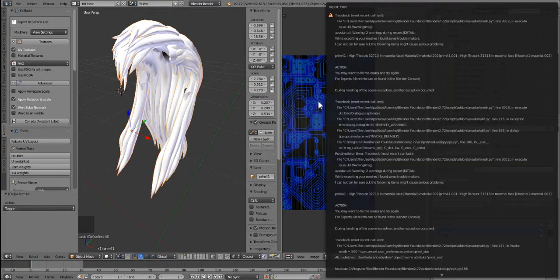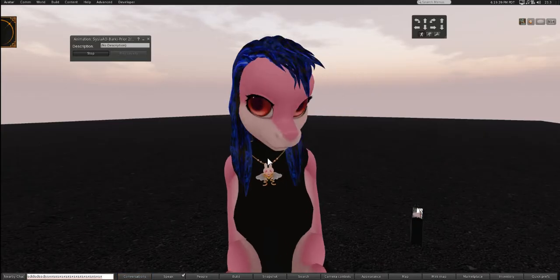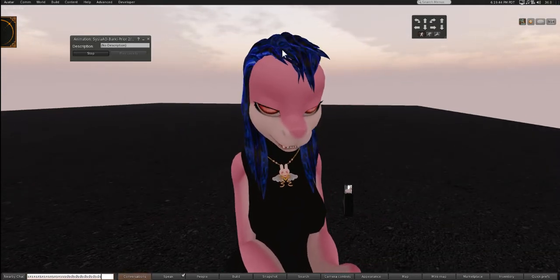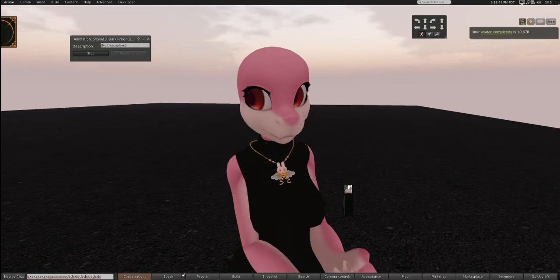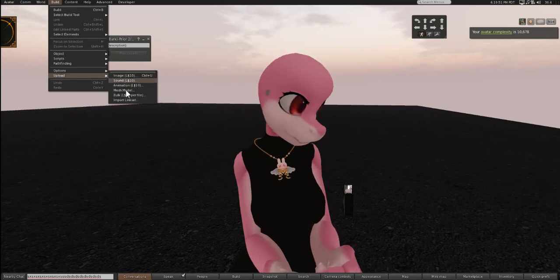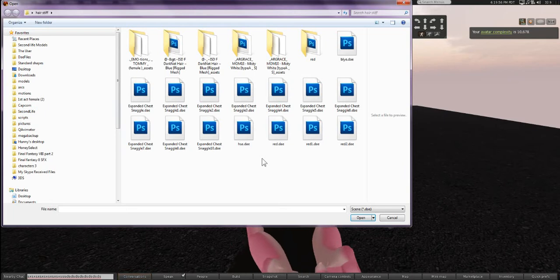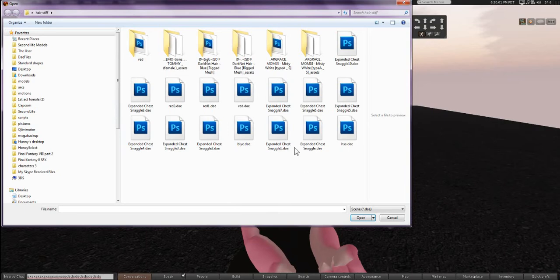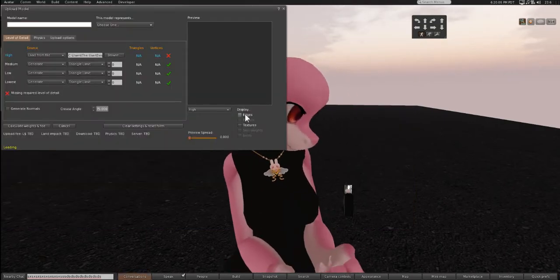So we're going to wait for it to save, and we're going to get an error message because the tri count is extremely high. But let's try and see what happens. This is the hair how it originally was, and I'm going to detach it so we can upload and wear a new one. So let's go File, Upload, Mesh, Hair Stuff. Okay, so we're going to wait for it to upload.